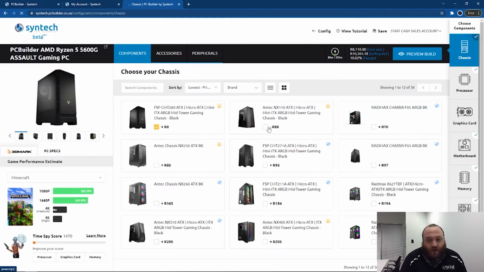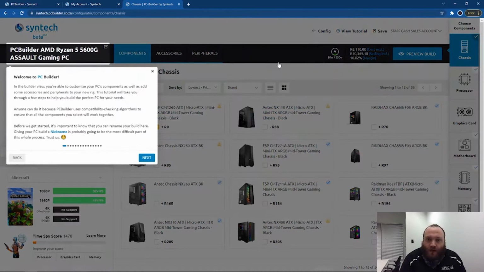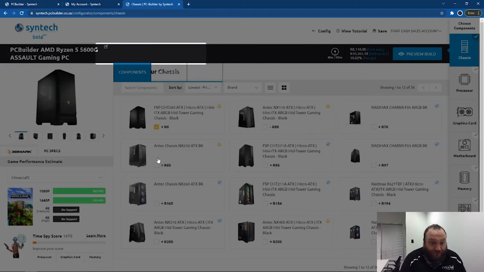So at this point we hit customize. This takes us into the full PCBuilder view. This is, I guess, where all the magic happens. So one of the first things I suggest everyone do is for you to hit View Tutorial in the top right, and this is a great walkthrough, welcome and introduction to PCBuilder, to how all the different components stack up, how you navigate, what the selections do.